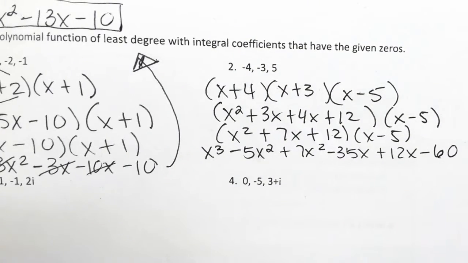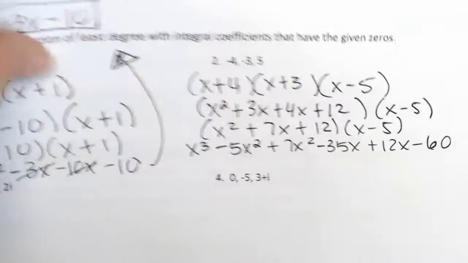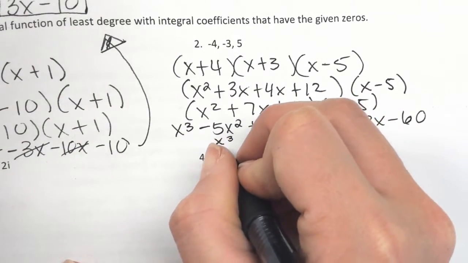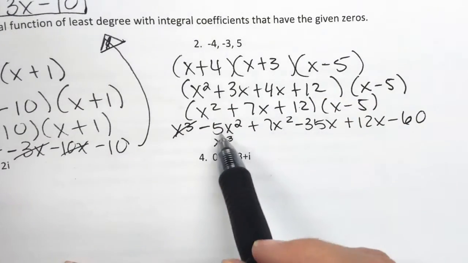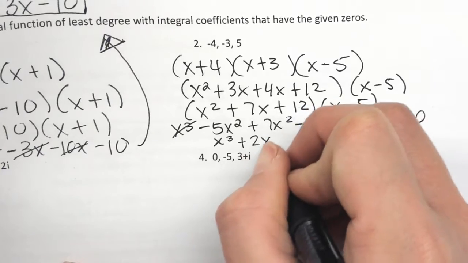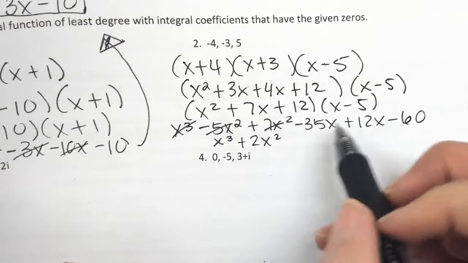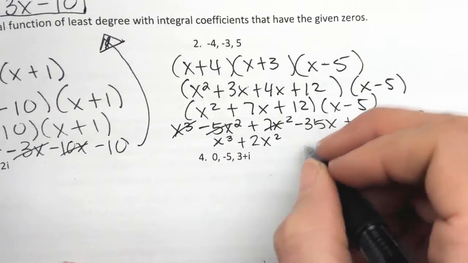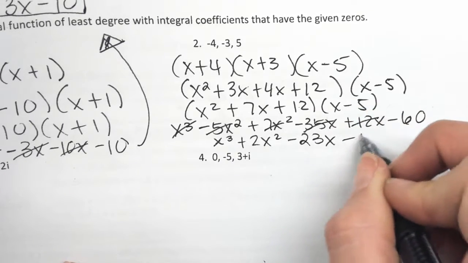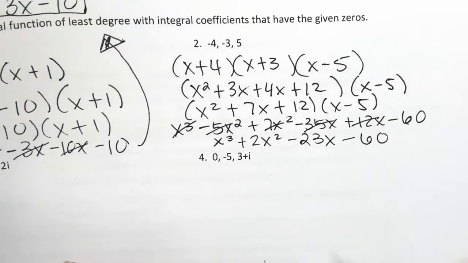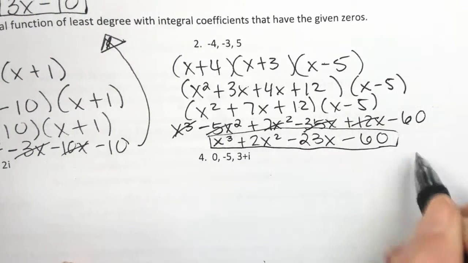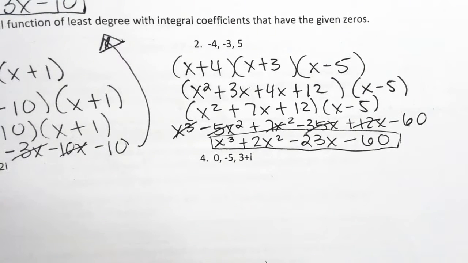Yes. Okay. So which term is going to be first? X cubed. Does it have any like terms? Alright, my x squareds. 2x. Good. That would make 2x squared. And then my x's would make what? 23. Good. And then I have what? Good. That's it. And I'll show you how to check it if you're interested. Anybody have questions about how we got it?